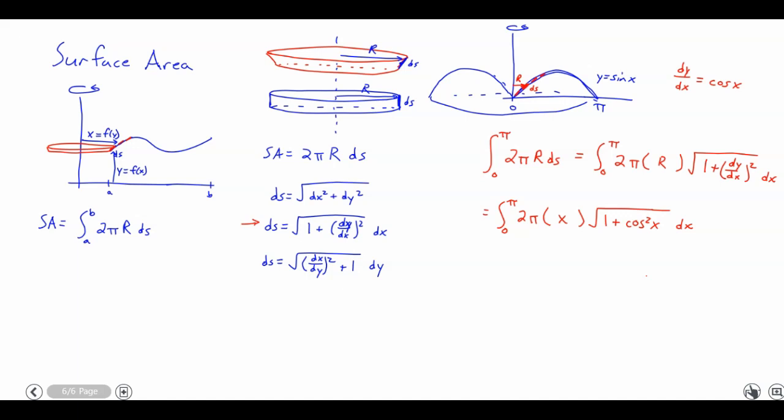I don't have to try to change this into x equals in terms of y, which would be a little problematic anyway, because inverse sine has a domain from negative pi over 2 to pi over 2, so you gotta do something weird on this right hand side. So that would be problematic in itself, trying to rearrange. But if I just take that r as what it is, that distance x, then I can just replace it right there. All right, let's do one more with a different axis of rotation.